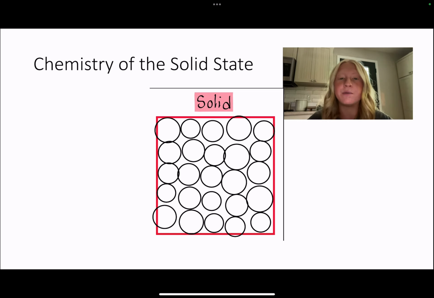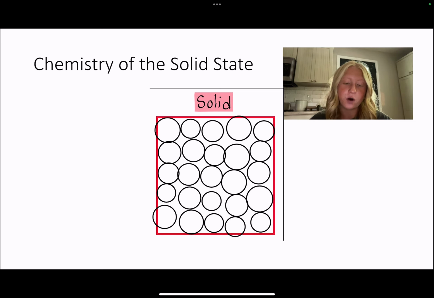Now I want to talk about the chemistry of the solid state. For pure water, the freezing point is at 0 degrees Celsius. When the temperature of water is reduced, it freezes, and the water molecules form a crystalline structure with a hexagonal arrangement. This hexagonal arrangement causes the molecules to be held further apart than they are in the liquid state. A good example of this is potholes in the roads. Water can seep into the cracks in the asphalt, and it freezes and expands. Over time, it melts, and this process is repeated. The crack will become bigger, and eventually it will break the pavement.